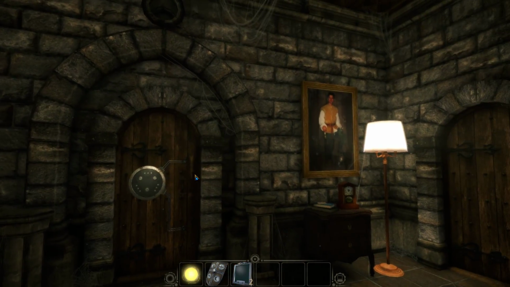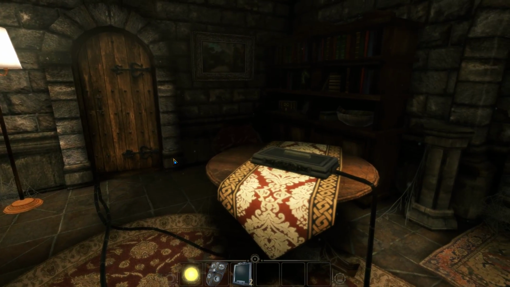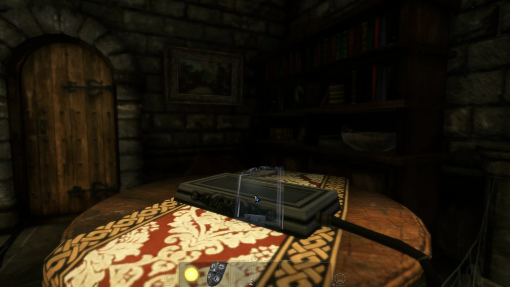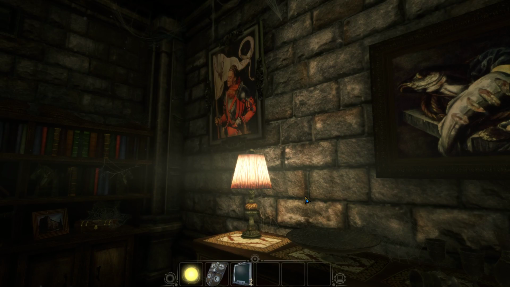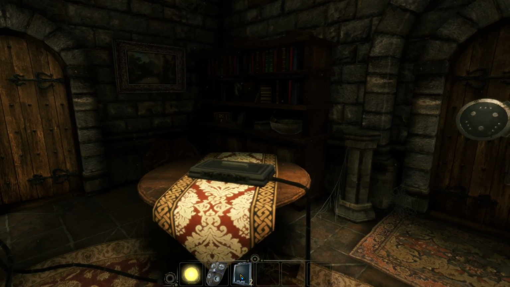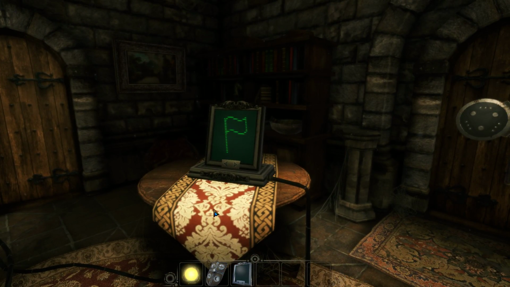Alright. This one. Fish! Look at that! I think this one's fish. So, let's make this one the fish. Oh, I can't put it down. Does that mean that it's wrong? Or does that mean... Flag. There's flag. Maybe it's flag. Oh, look at that. I guess that's one way to tell if it's correct.